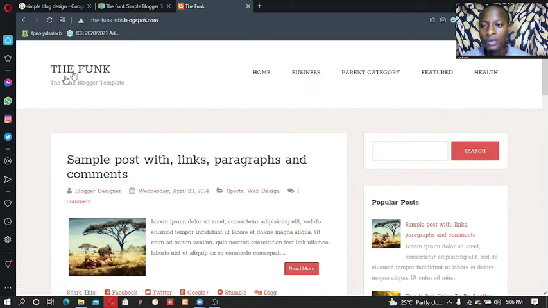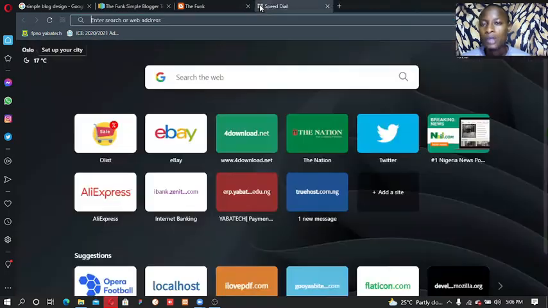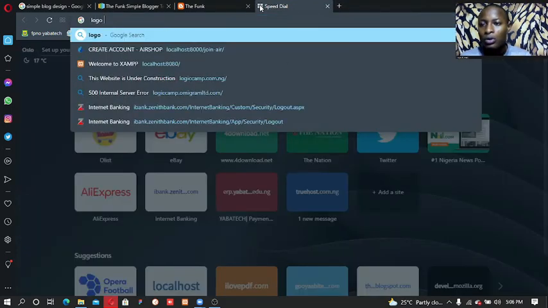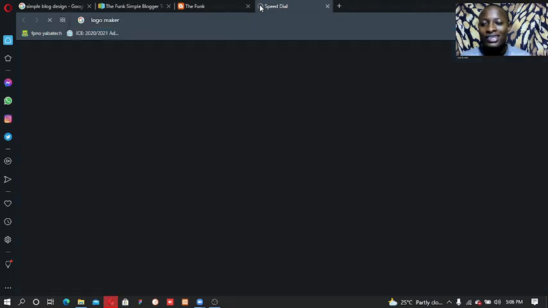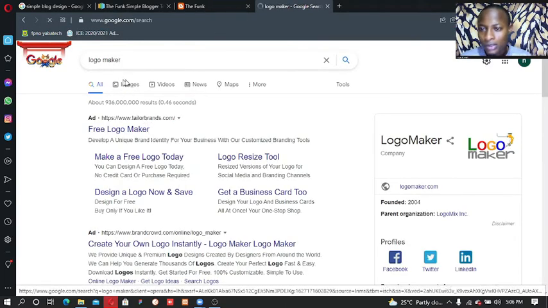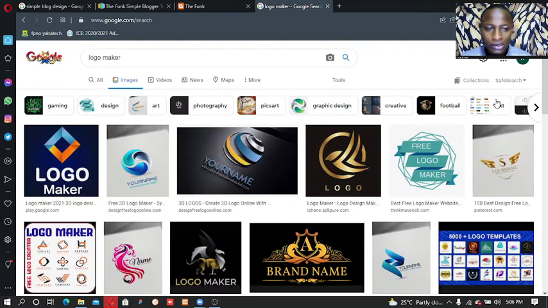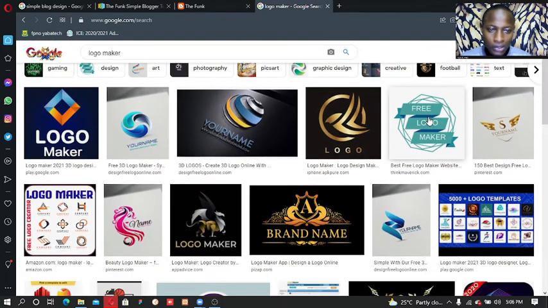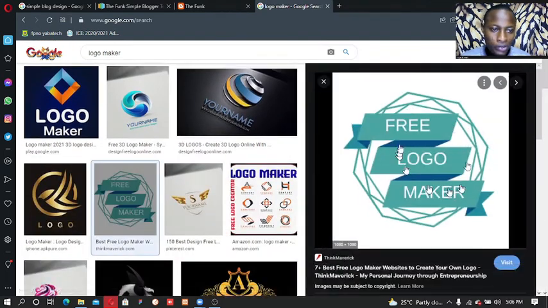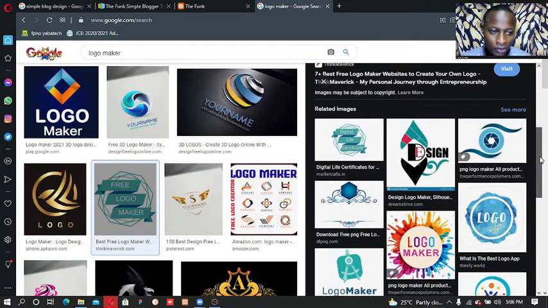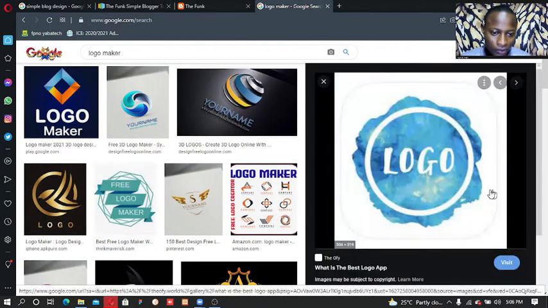Now let's look for a logo to replace this text here. So I'll go to Google and type logo maker. Okay, let's click on this. We are just looking for something with a plain, I mean transparent, background.